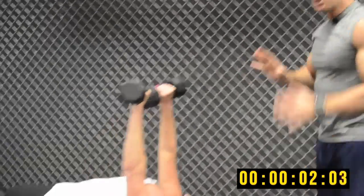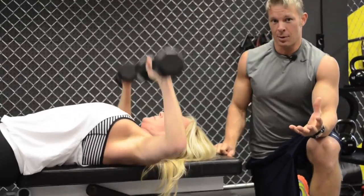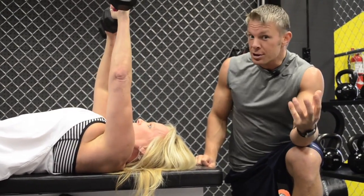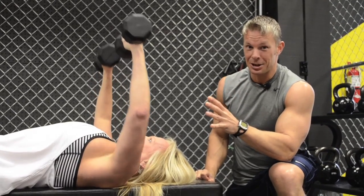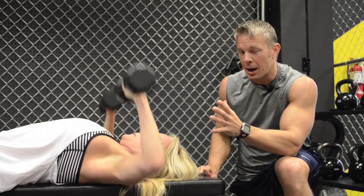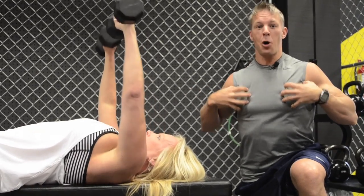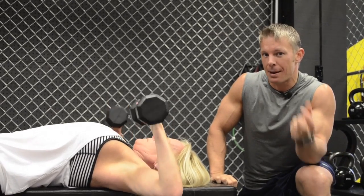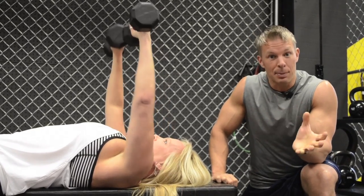Now it's another 10-second rest, just enough time to pick up the weight. Now she's going lighter — 25 reps, and here's where it's going to start to burn. Because you did the first two sets at eight and 12 reps, this is going to start burning really bad around the 12th to 15th rep. If you need to stop and pause four or five seconds to let the burn go away, that's fine — then just keep going. The whole idea is to get this set of 25 reps with the same weight. If the weight is too heavy, stop and pick a lighter one.